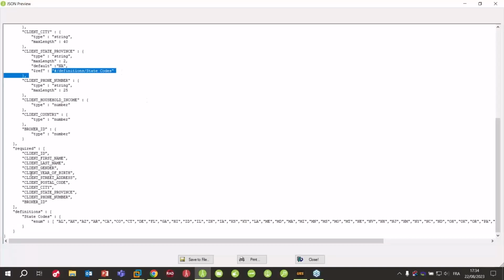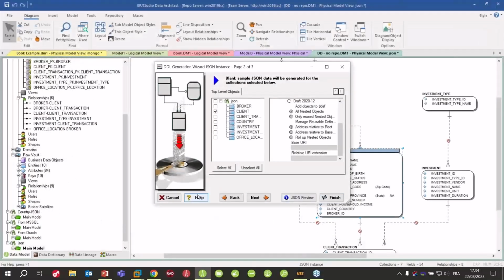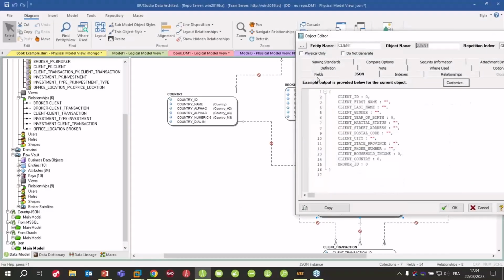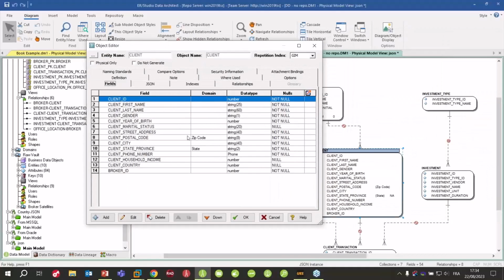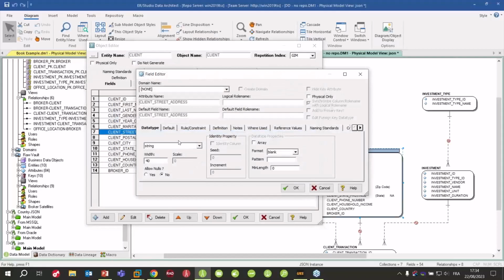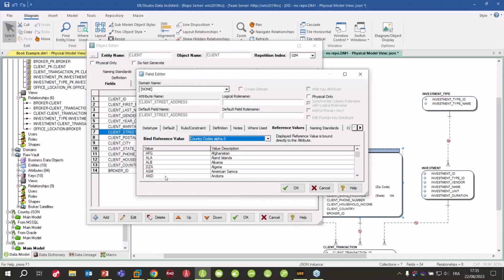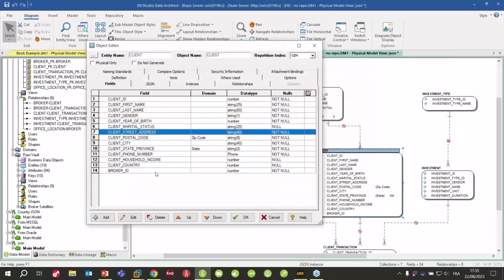The steps there, I think, for your use case, Kathy, would be to maybe use the macro to import your reference values in. Then in your logical model, whether you're using domains or just your attributes, select off the reference values tab which reference value you want to link to. Then when you generate the JSON physical model and then the schema, you'll have the reference values there. I think that solves your use case, if I'm understanding it correctly. Hopefully you're still here, Kathy.